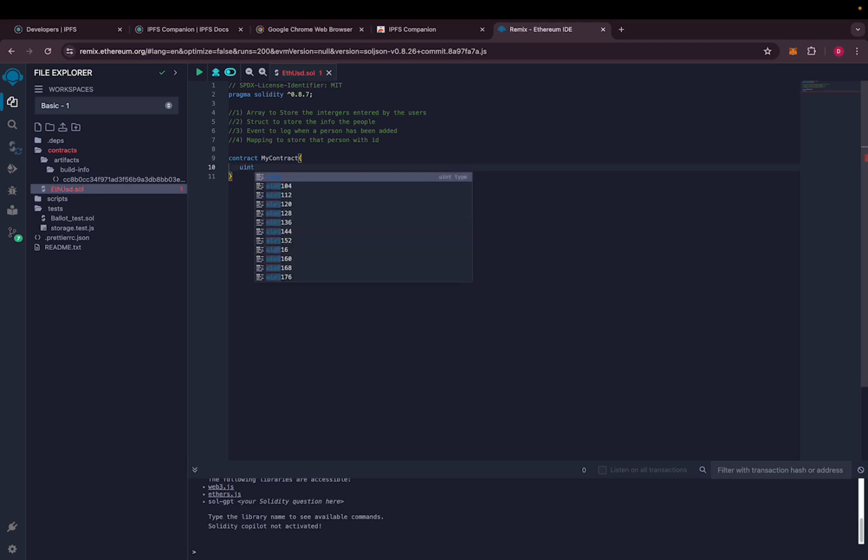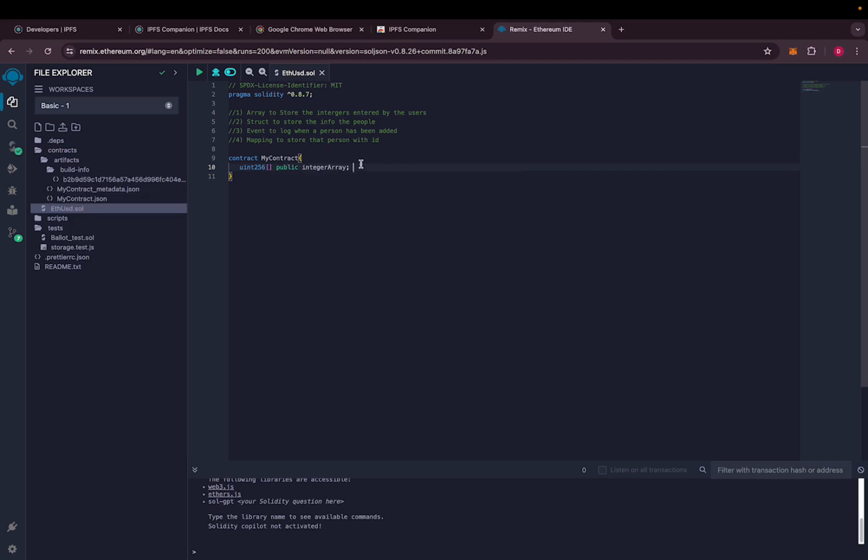So we'll write uint256 array. Since this is an array, we'll name it integer array, and we'll make its visibility public so that everyone can access it.